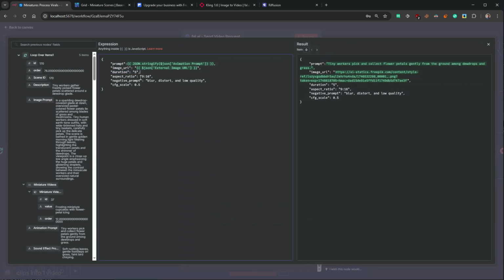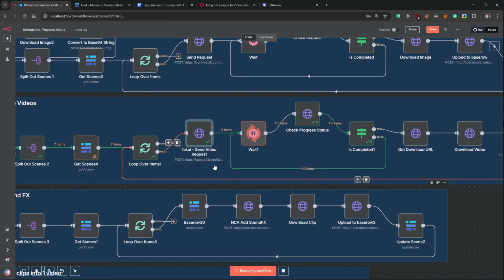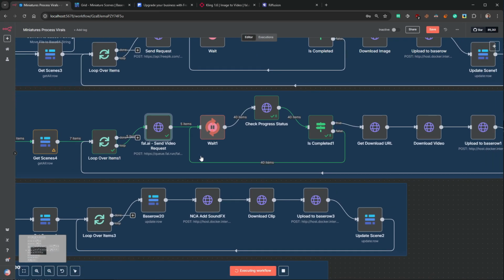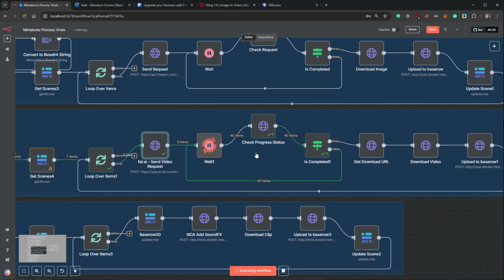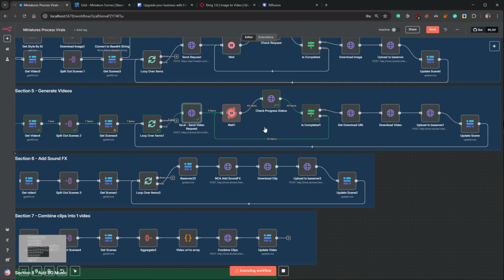We've got duration 5 seconds. We've got an aspect ratio 9:16. That's just your typical TikTok ratio. Some generic distortion stuff here, CFG scale. And this is going to do batches of 5. So this will take a little while. This will probably take like 4 or 5 minutes.